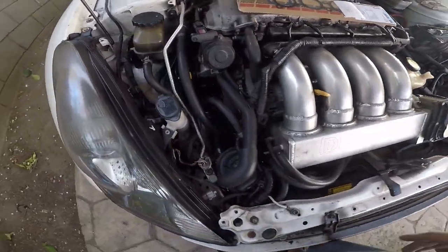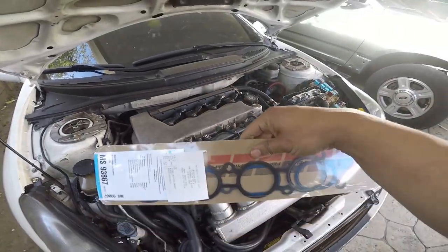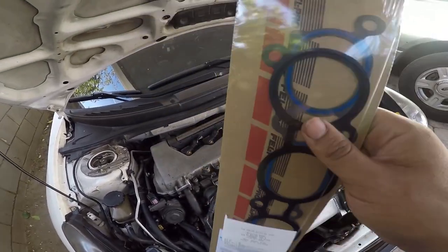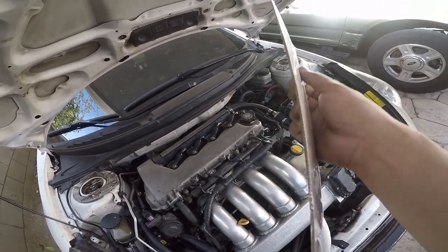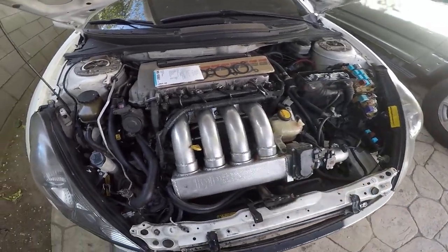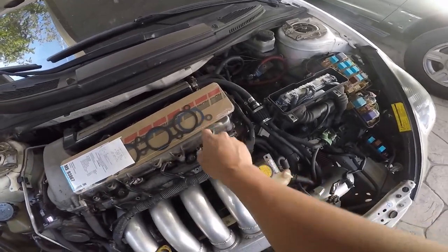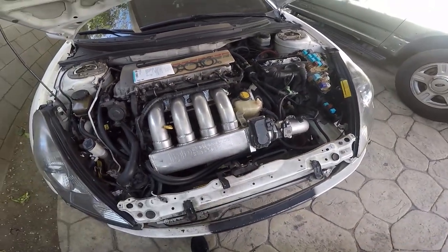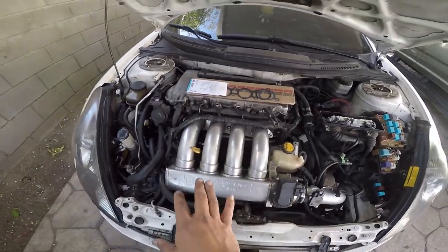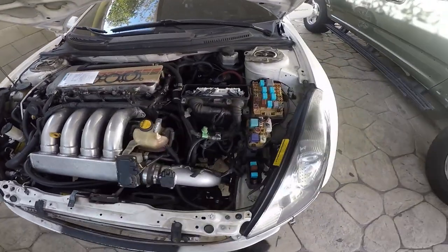So we just came from my buddy's shop and it was leaking from right here. So we are gonna put a gasket from AutoZone. This one's actually carbon. It's a little thicker, so maybe it'll seal better. If not, I would have to resurface the intake manifold all over again, and then put this one or the OEM one, leaning more towards this one because it's thicker and it's able to seal better. So let's give it a try. Let's take off the manifold again, clean it up, and slap on this gasket real quick.